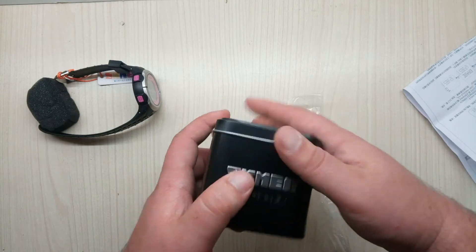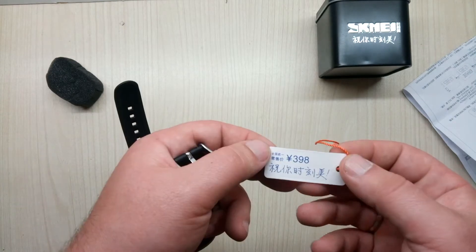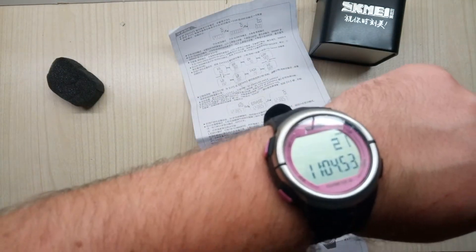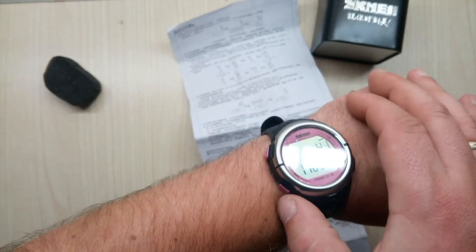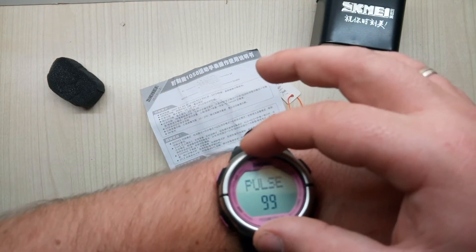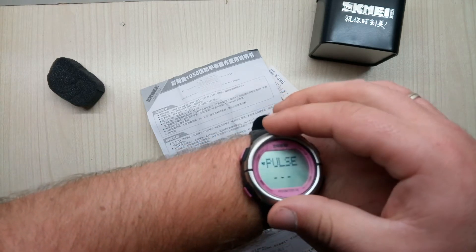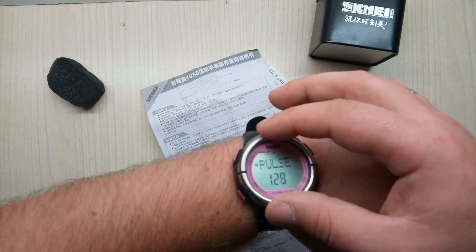I must admit the metal tin box is a very nice touch. It comes already with a battery. Let's take the tag off — this shows how much Yen it is; I will have to check how much that is in Euros or Dollars. Steps — it's not too precise but it does that. I'm not really sure how accurate it is. So if you want to get your pulse, just go to pulse, then put your two fingers on the rim and you can get your measurement.